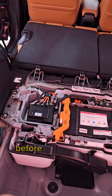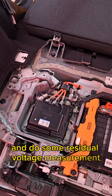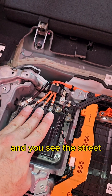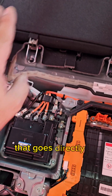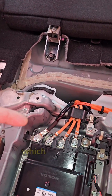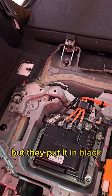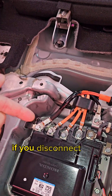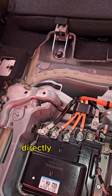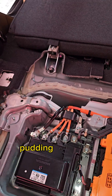Before putting my hands in this, I have to put my gloves on and do a residual voltage measurement. This is the inverter assembly. You see the three-phase cable? That's the AC cable that goes directly to the electric motor. This cable over here is chassis ground. And this one — which you won't believe — is the 12-volt battery outlet, but they put it in black. So what can happen is if you disconnect this cable not realizing it's actually live positive 12-volt directly from the battery and you touch chassis ground, something bad is going to happen.